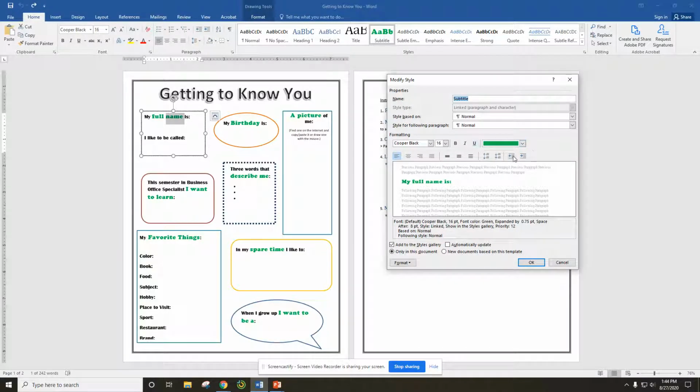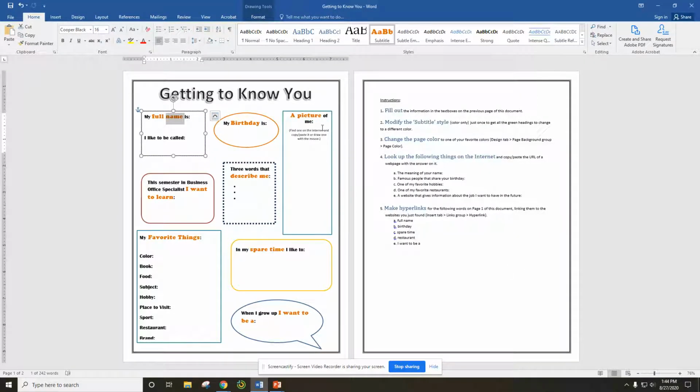Okay, so click on one, subtitle should show up, and then all you do is right click and modify this subtitle. And all it said to do is change the color. So decide which color you would like. Okay, and then you are going to click OK. And then they should all change at once. The reason they did that is because when I made the document for you guys, I already clicked on each of these and went up and clicked subtitle. So now anytime I right click and modify and change the subtitle, all the subtitles on the page will change their appearance to look like how we modified it.